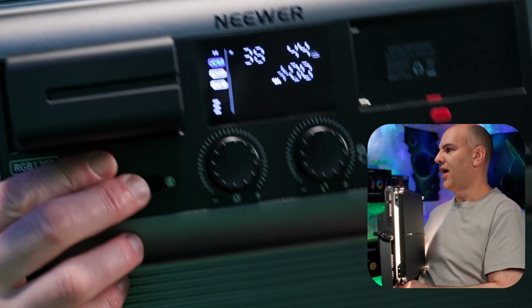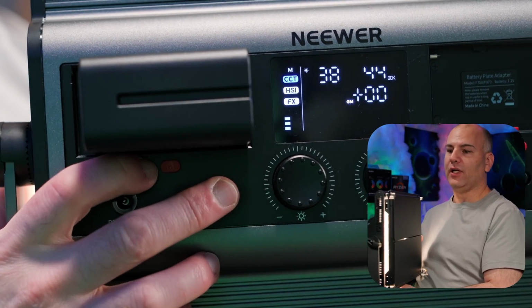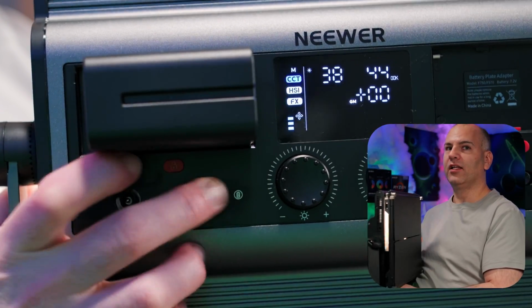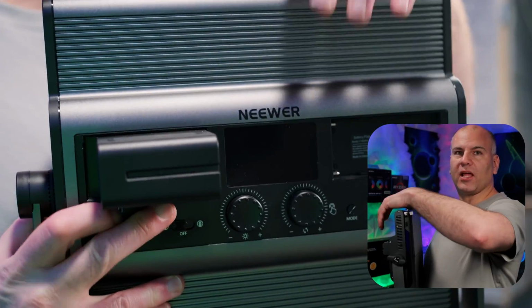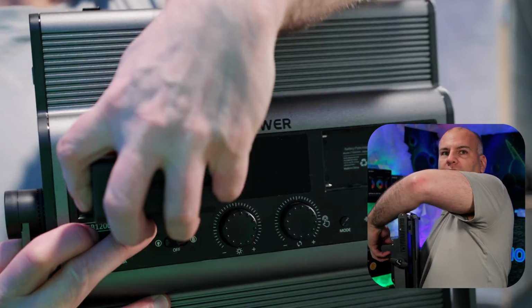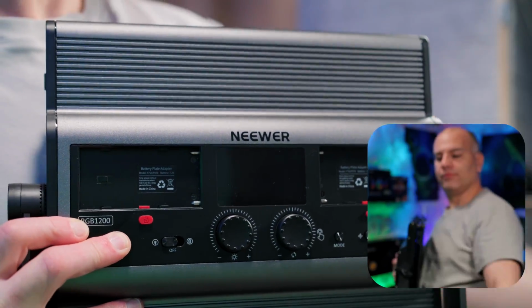Now our switch on our back allows us to change from battery in order to go to wall plug. Then I just flick that over and now of course the light is off. If we intend to release our battery, we press that red button here and we are going to slide it off, and just like so. And those batteries are also from NEEWER.